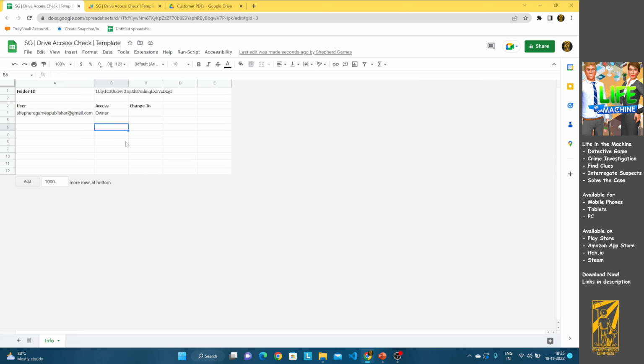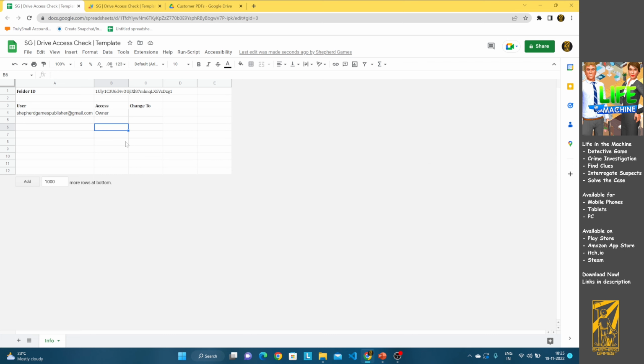We're going to do that with just one, for only one folder ID. So if you want me to show bulk changing of access to different folders and files, you can reach out to me, or you can try it by yourself. If you're stuck anywhere, you can reach out to me.